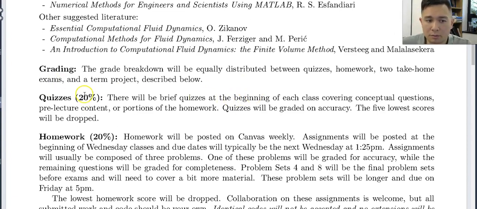So quizzes make up 20% of the grade. There will be a brief quiz at the beginning of each class covering conceptual questions covered in the pre-lecture videos that you'll watch before you arrive to class, or portions of the homework. Quizzes will be graded for accuracy, and you have about 24, 25 lectures over the course of the term.